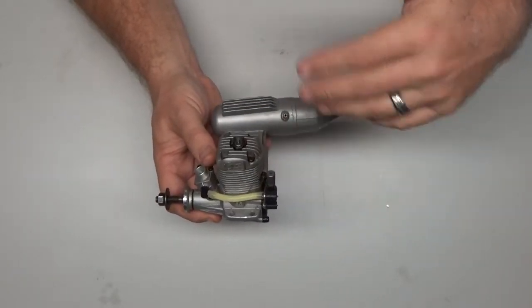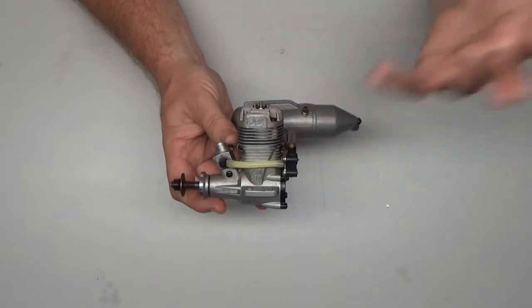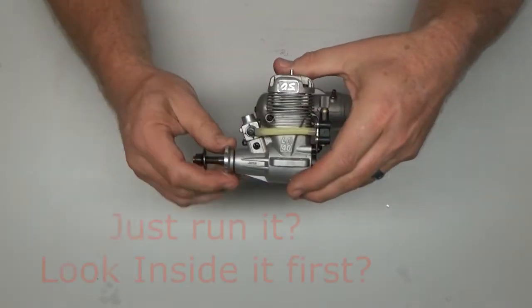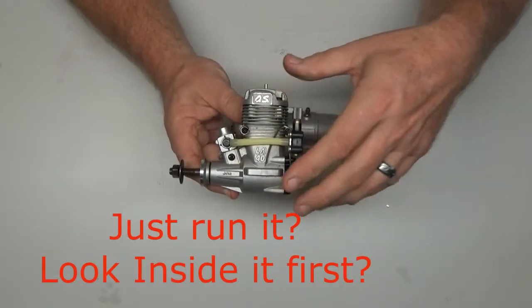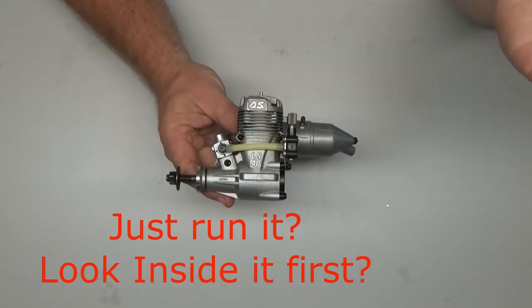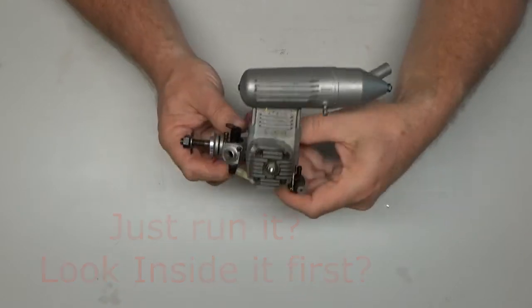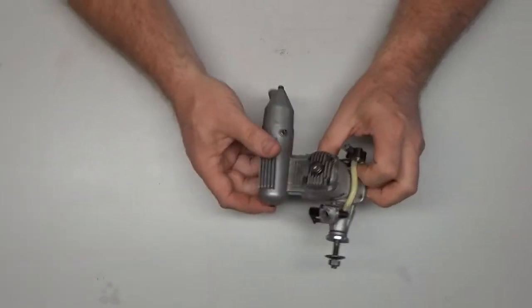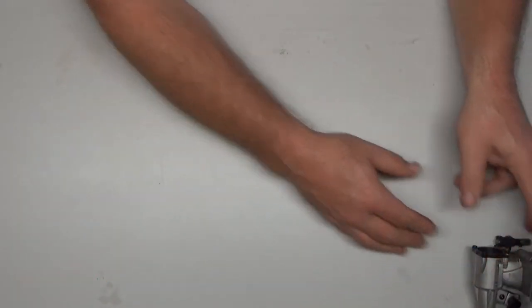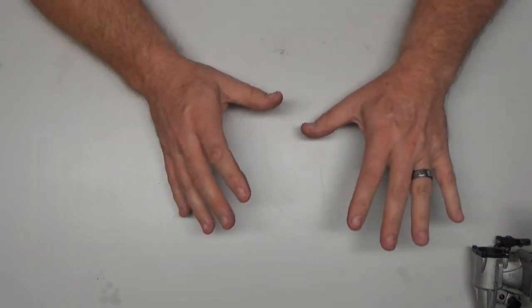So I'm not sure if I'm just gonna put this on the stand and run it, or if I'm gonna disassemble it, clean it, and then do that. So those of you that like to comment on my videos, let me know which direction you want me to go with this. I'm not in any hurry on this engine, so the choices are just run it like it is or completely disassemble it, clean, and let's see what the top of the piston looks like and then run it.